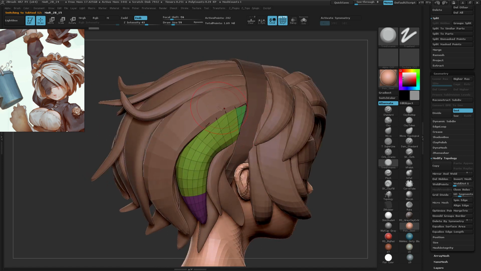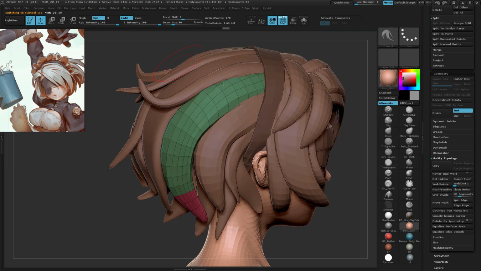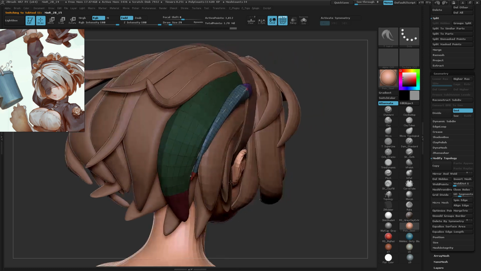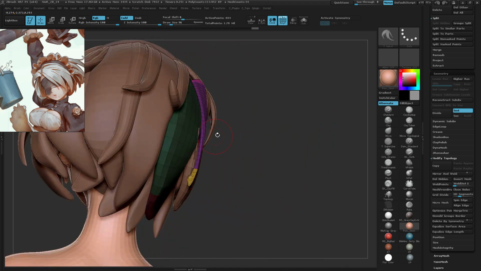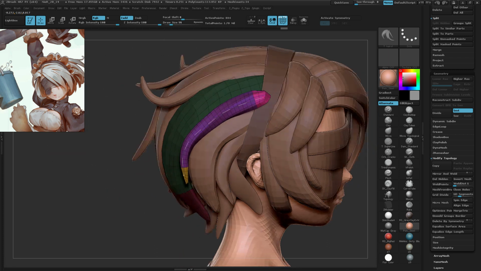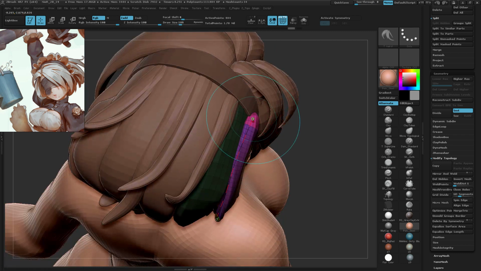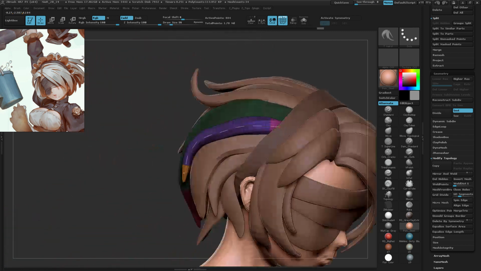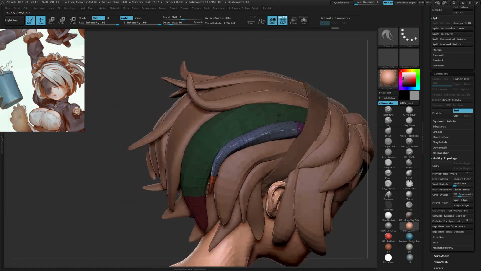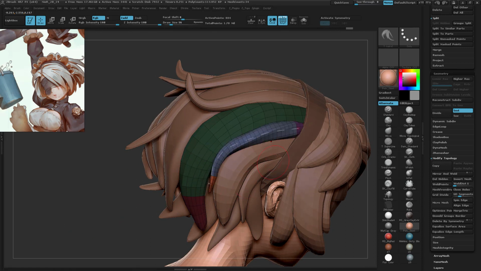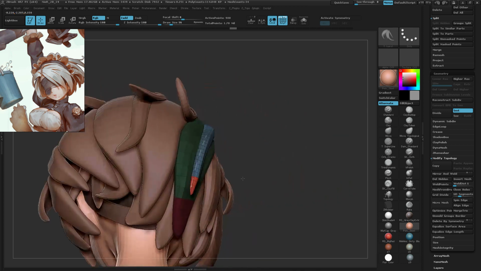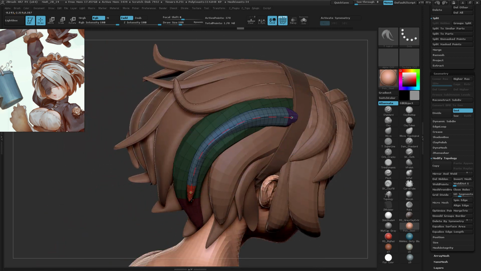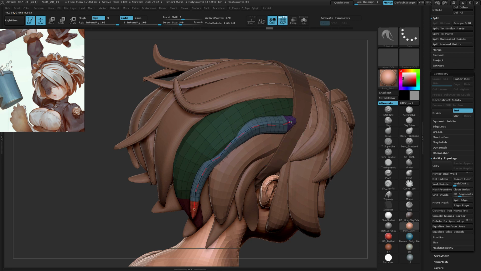Okay, let's start with that one. I would like to, no, let me just undo and redraw it because it's twisting too much. Way too much. Okay, it's better now.